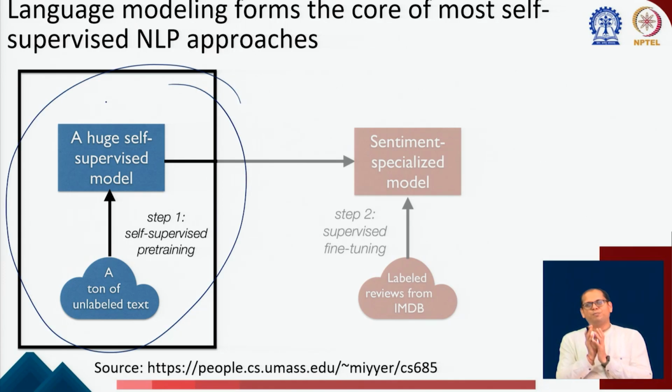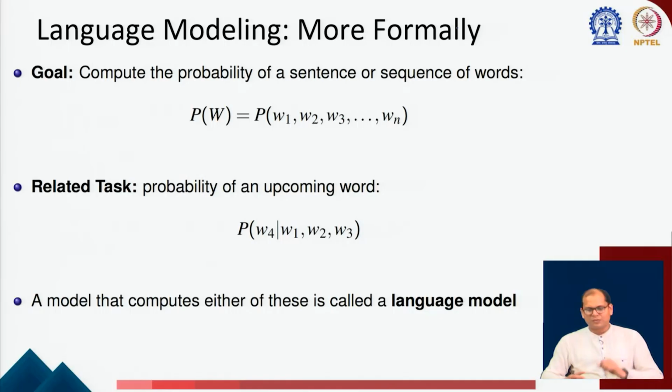So the way we do pre-training is based on the language modeling objective. Language modeling forms the core of most self-supervised NLP approaches, and that's why this is very, very crucial. Now, given this motivation of language models in the current context, let's study this more formally, more so in the classical NLP way.